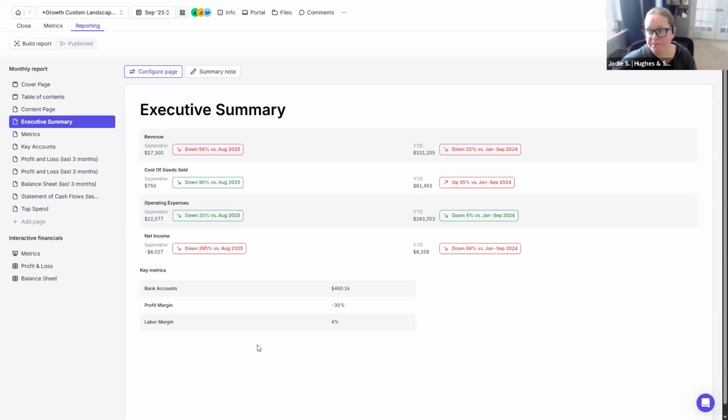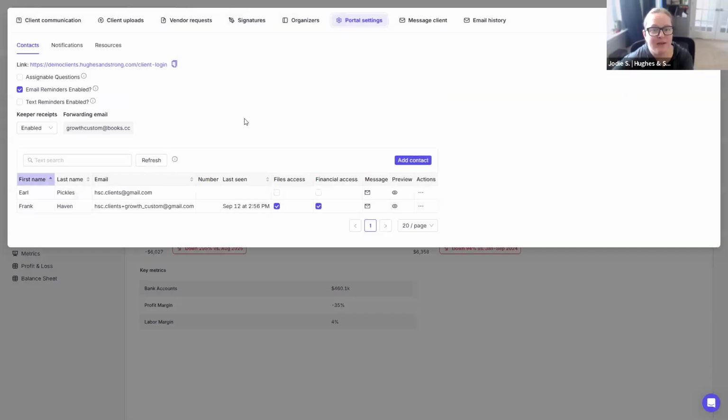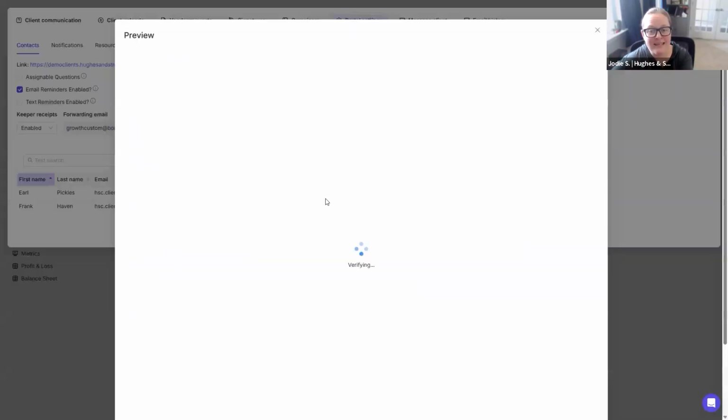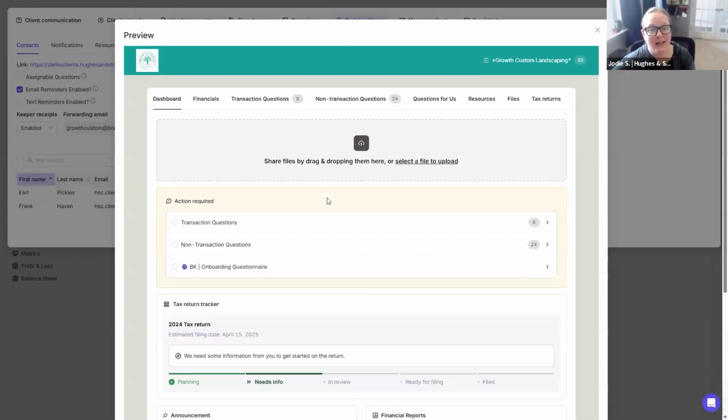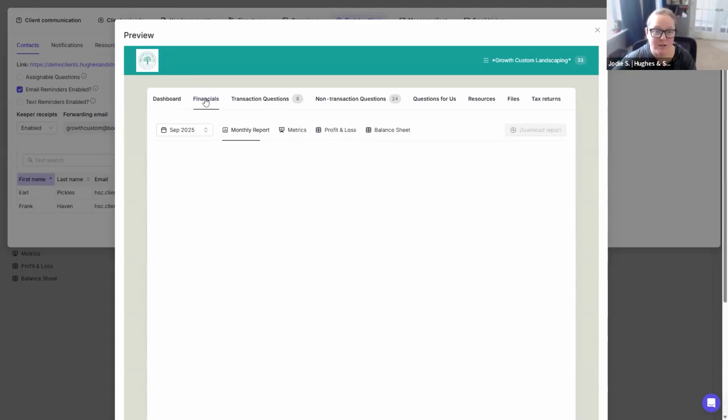You want me to go ahead and show the portal preview? Yeah, interactive. I think that's a perfect segue to go over and show that client side of things. Yeah, perfect. And I think we highlight this on every Q&A because we love it so much, but clicking on portal, navigate to the portal settings. You got your preview here. This is just an easy way to see live what your client can see. So this is real time, exactly what your client would see when they log in. So if they have access to financials, you can click on that financials tab.